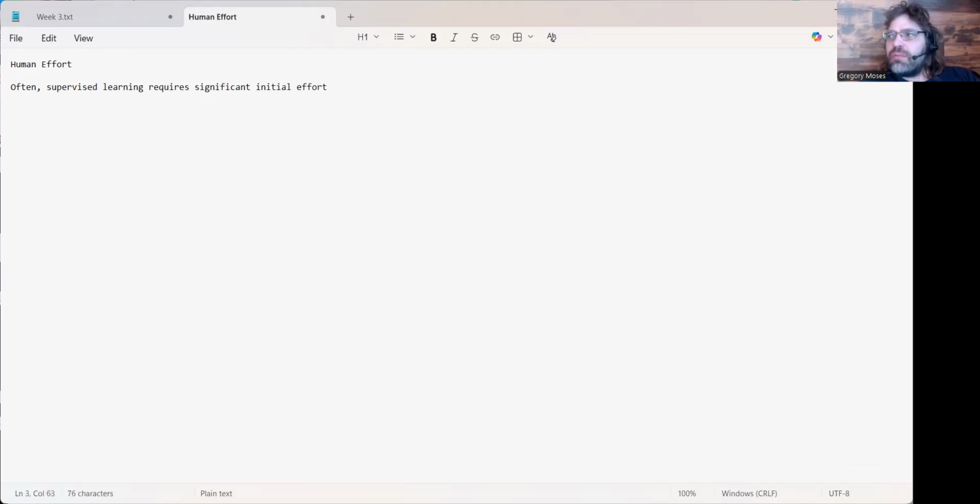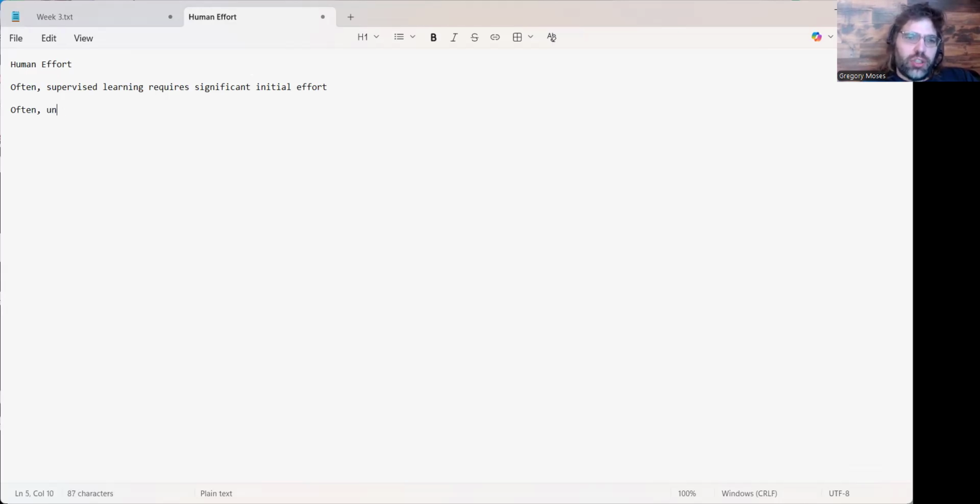Just because, again, go back to trying to classify pictures as dogs and wolves. If your training data contains 5,000 pictures, well, somebody had to go through those pictures and manually classify each of them before the data was labeled, before we could let the machine learning algorithm loose on it.